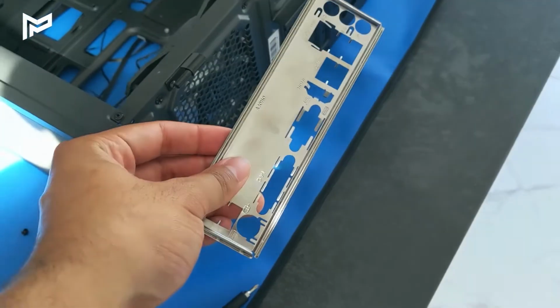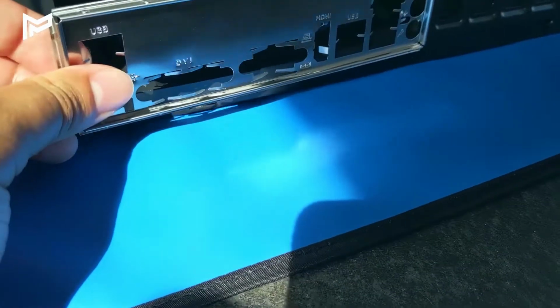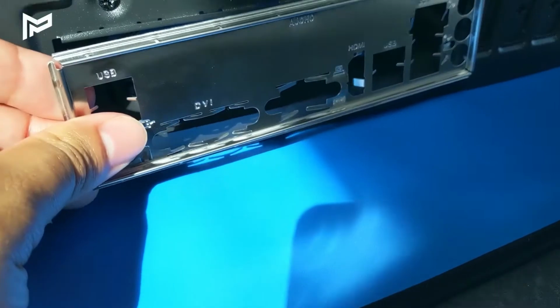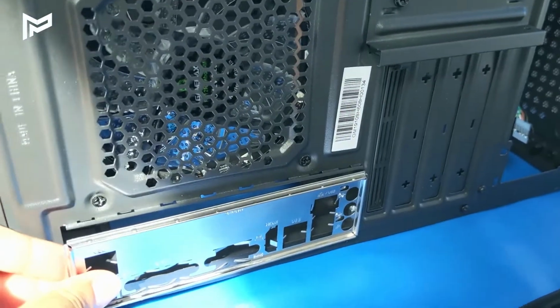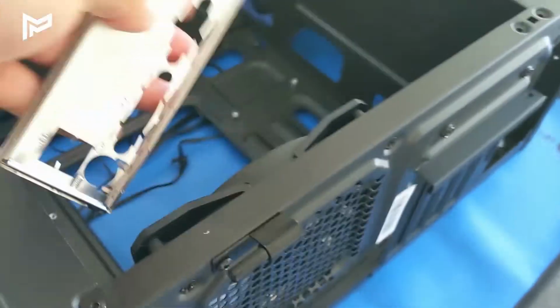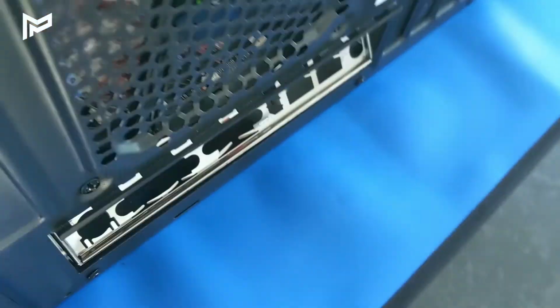So next we're going to install the I/O shield. So how we want this to line up is you want it this way, so you've got the fan on top there, and the ports are going to line up like that. So to do that we need to install it from the other side, and we have to kind of push it in.